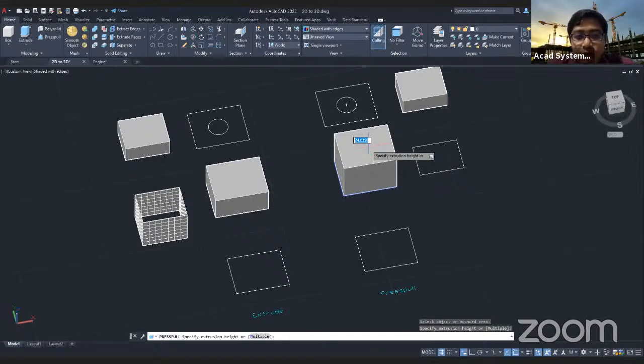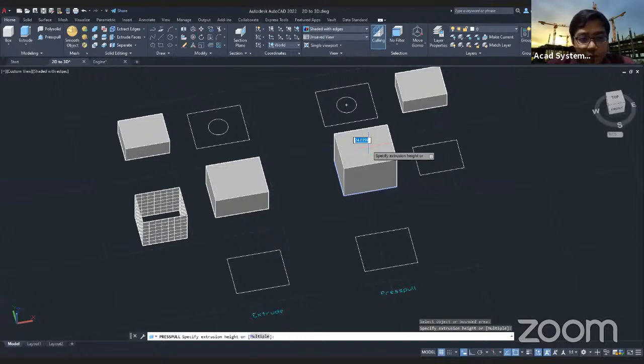Now, for example, if I have another sketch over here, when you use extrude, it does not allow you to extrude including the holes. So if I select both of them and extrude, it will extrude both of them. Instead of creating a hole, it will extrude both. For the press pull, it will automatically detect, so it understood this particular area better.